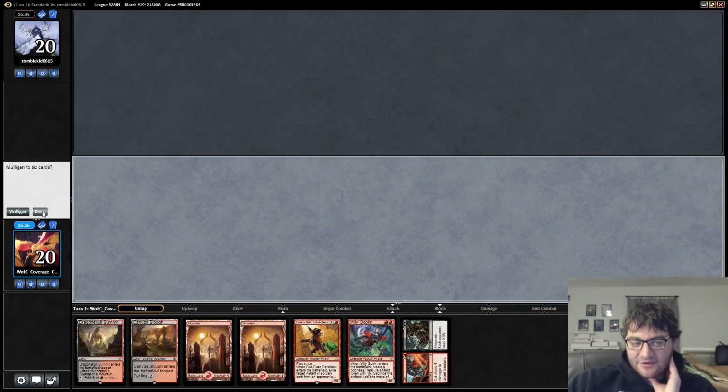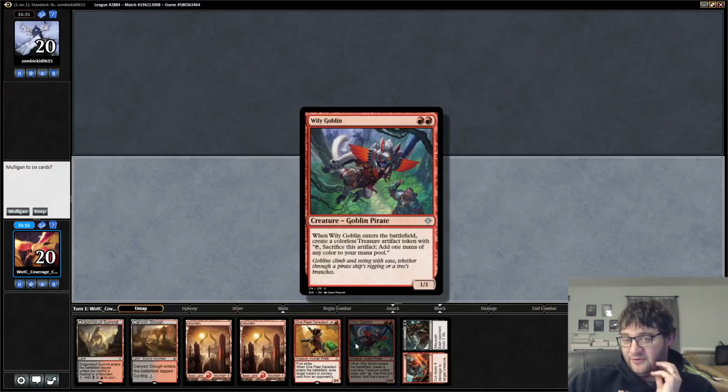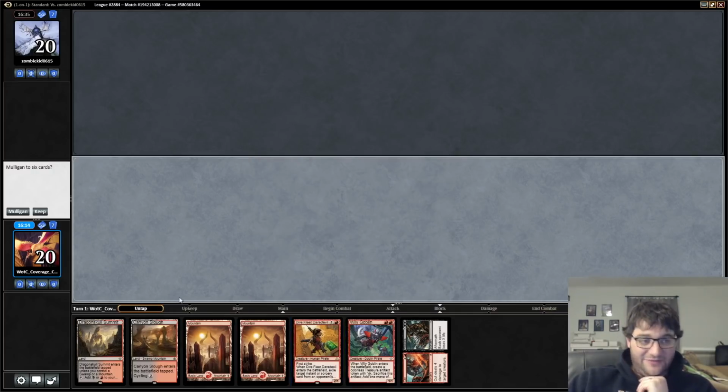Maybe I can. We can cycle the Canyon Slough. This is probably good. Maybe it's not very good. It's fine. I mean, this hand puts a little bit of pressure on, but it doesn't really meaningfully interact.